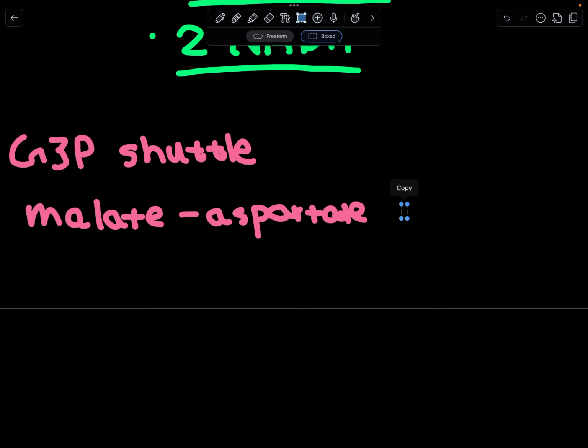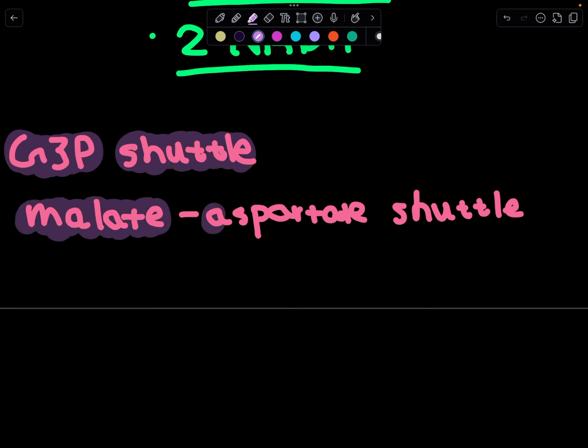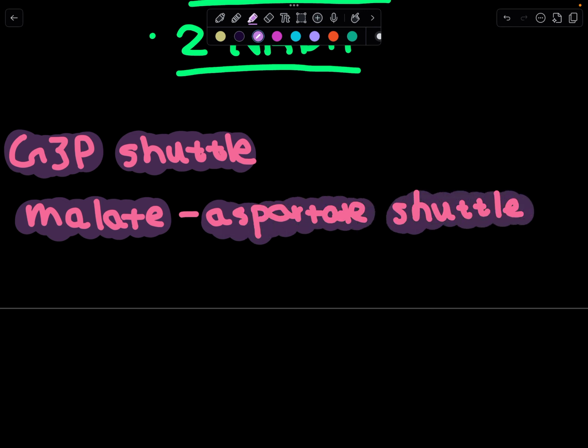First, let's talk about the glycerol 3-phosphate, G3P, shuttle used in brain and muscle. This shuttle involves cytoplasmic NADH reducing dihydroxyacetone phosphate, DHAP, to glycerol 3-phosphate, G3P, via an enzyme called cytoplasmic glycerol 3-phosphate dehydrogenase. G3P then transfers its electrons to FAD, which is bound to a mitochondrial enzyme on the outer face of the inner membrane, forming FADH2. This FADH2 passes electrons into the ETC at complex 2, bypassing complex 1, which results in about 1.5 ATP per NADH because fewer protons are pumped.